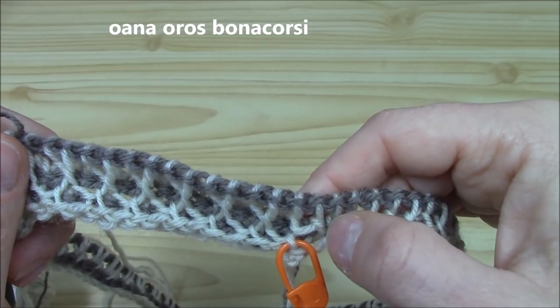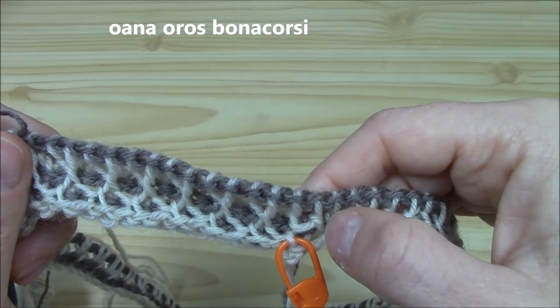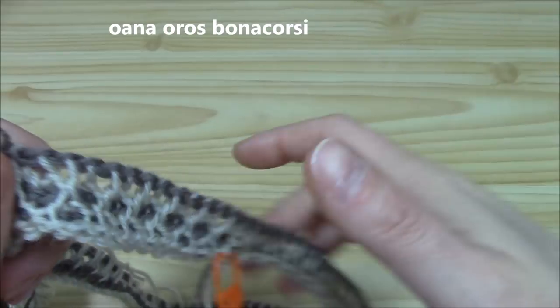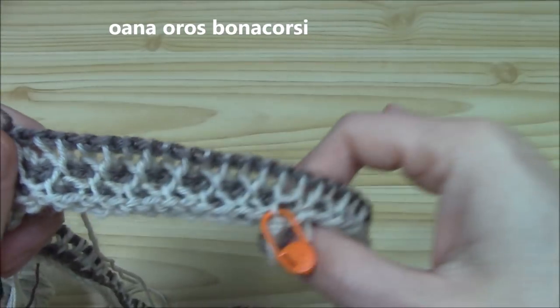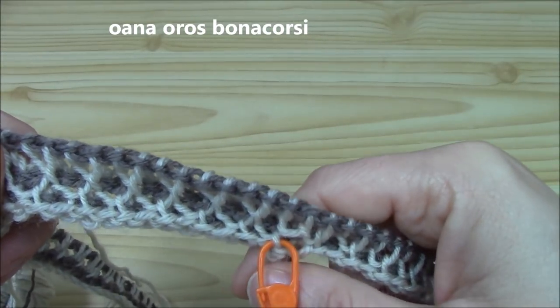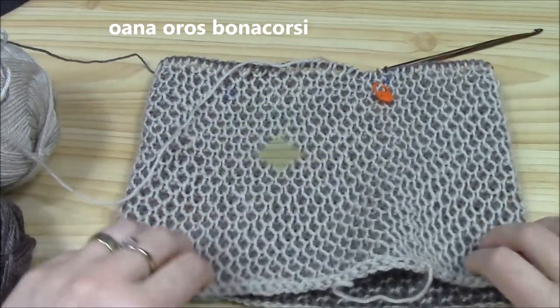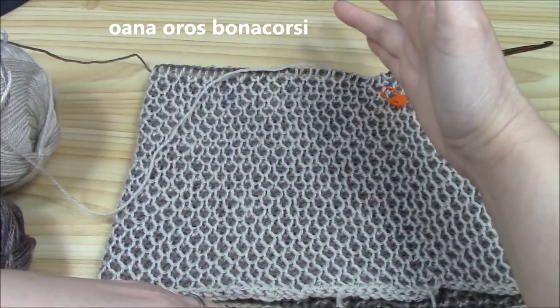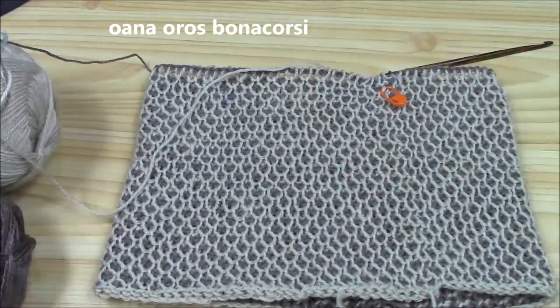So with the same stitch that we finish, we'll begin the next round, okay? This is a way of, let's say, verifying. So I finished the length of my neck warmer. I have about 16 centimeters. For me, it's enough because I really want it to be around my neck. So it's perfect. If you want it larger, you can put more stitches.